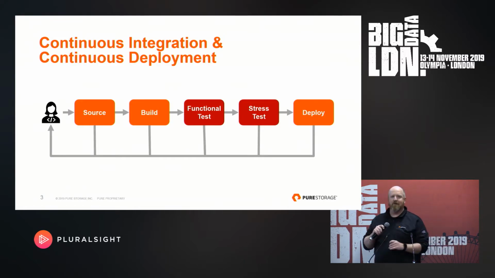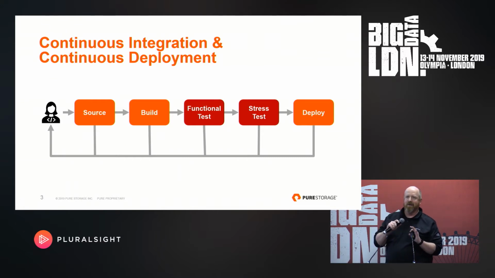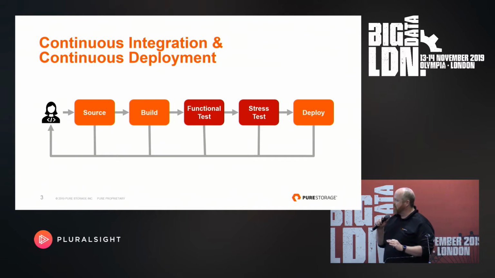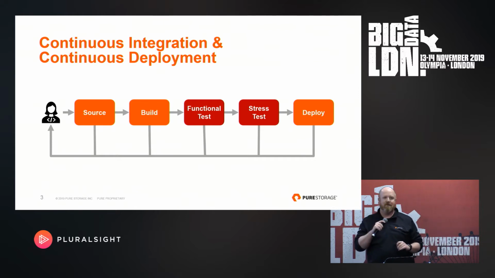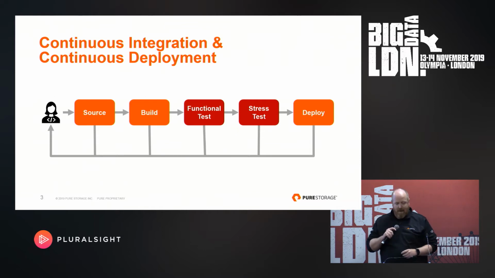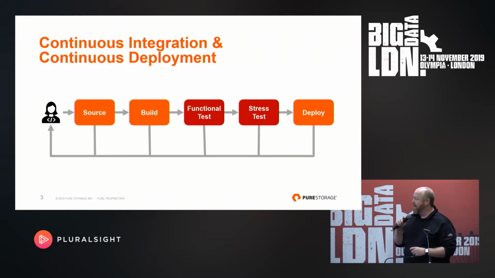Our pipeline specifically, there's a lot of different types of pipelines. You can qualify your pipeline any way you want to, but at the end of the day, what we're focusing on is CI/CD. But really, the fundamentals of pipeline management and how you architect and the things you have to do for pipelines, almost no matter what the data type is, they're all kind of the same challenges. It's really just about how you're pushing that data through and how you're doing things like grabbing source, building, doing functional tests, or it may be something as transforming that data or anything else you're trying to do. But in this case, this is a CI/CD pipeline for our product.